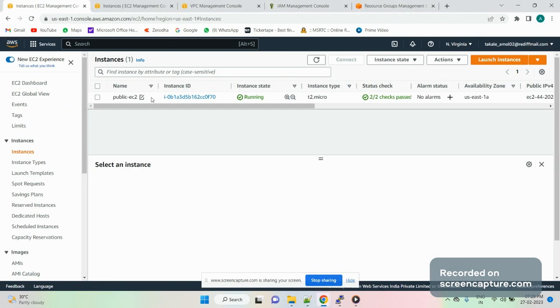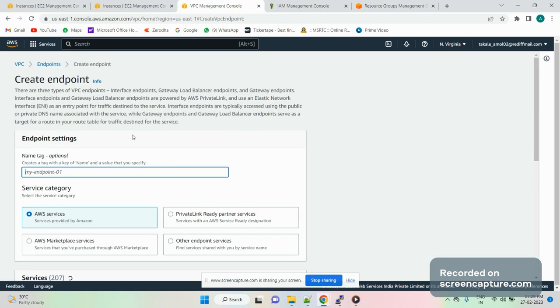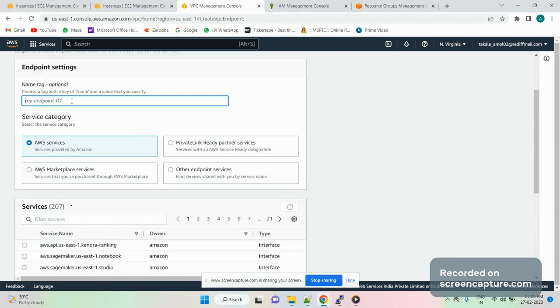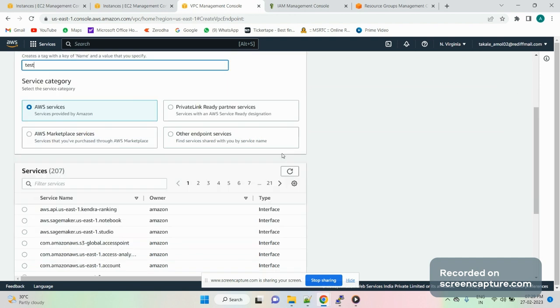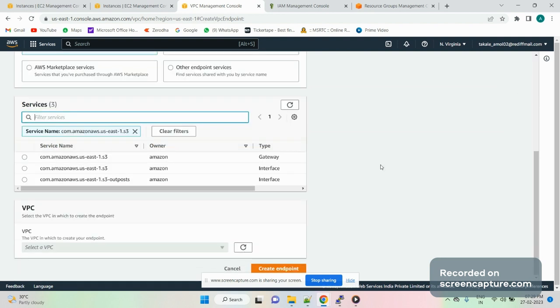As I said, I have got the EC2, but before that, let's start from the endpoint. I have created one. I think in one of my last videos I've already shown how to create endpoints, but just to give you a small demo again, I'll give it a name, and here I'll take the service name as S3. Just make sure in the type, because you can see two types, one says gateway endpoint, one says interface endpoint, that we select the gateway endpoint.